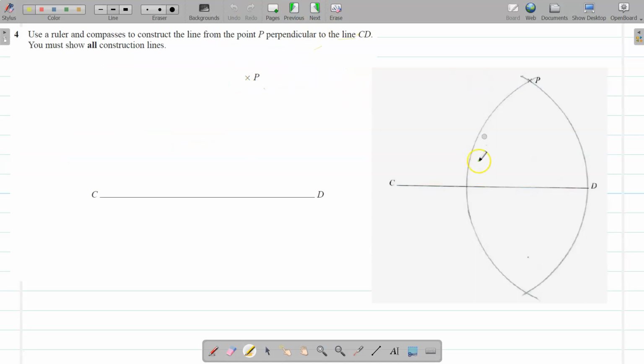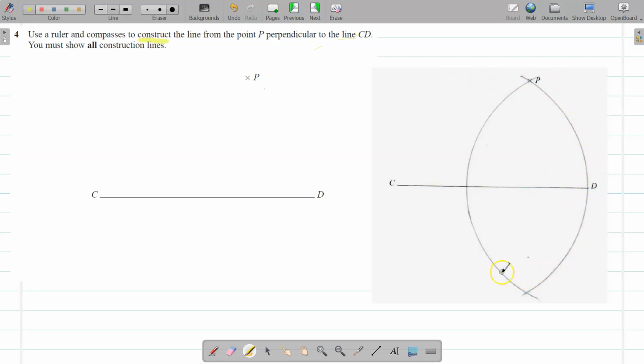This is a construction. I've done it here because I can't do this on the pen and tablet very easily. Basically, we've got to construct, and we've got to show our construction lines. So what we do here is we take the compass point at D, open the compasses up so the pencil is at P, and we make this line here. When we've finished and we've gone past the point where we think P is, below P, we pick the compass point up and put it on this crossing point here and make this arc around here.